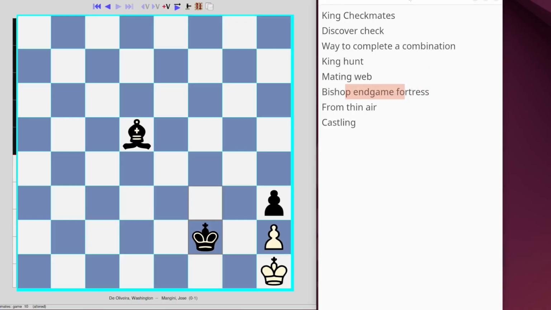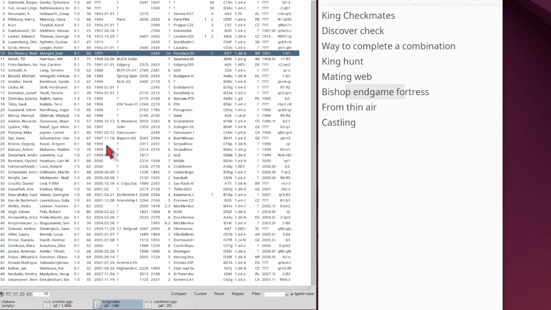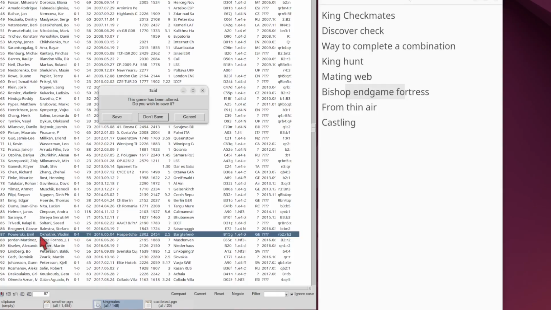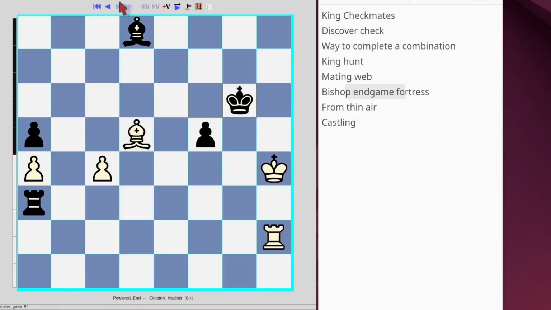Let's have a look at this one. I've looked at quite a lot of these games, and they're all a lot of fun. But let's move on. Going to skip a couple I was going to look at, and we're looking for Lasker. This is the game, and this is out of thin air because I thought it was really amazing.